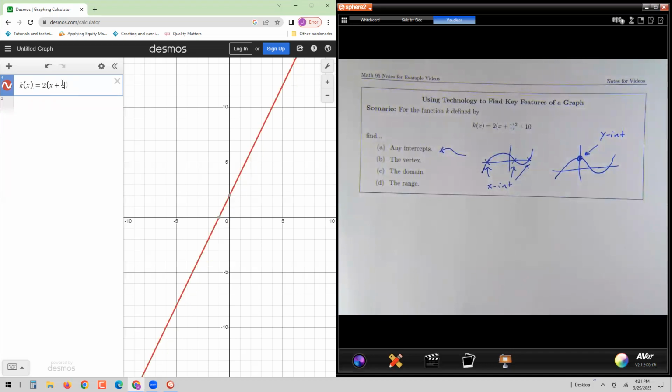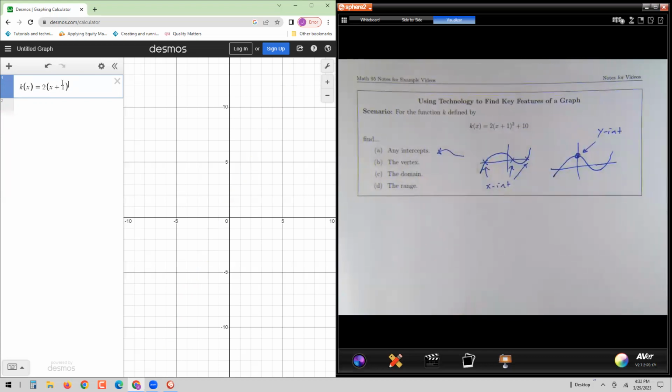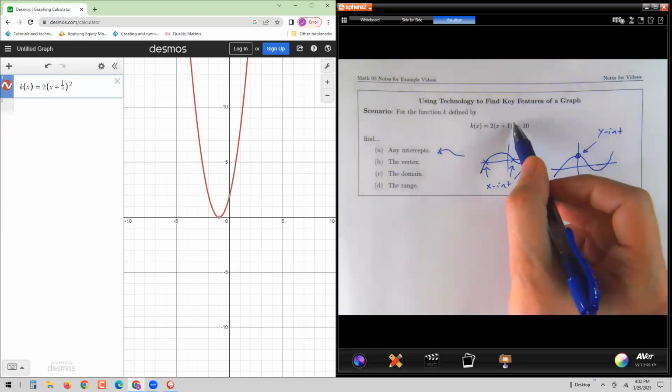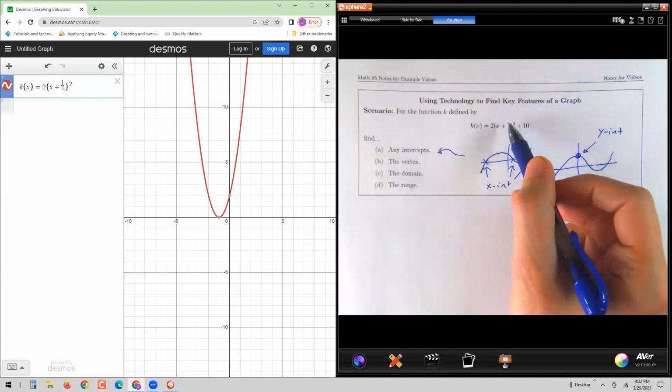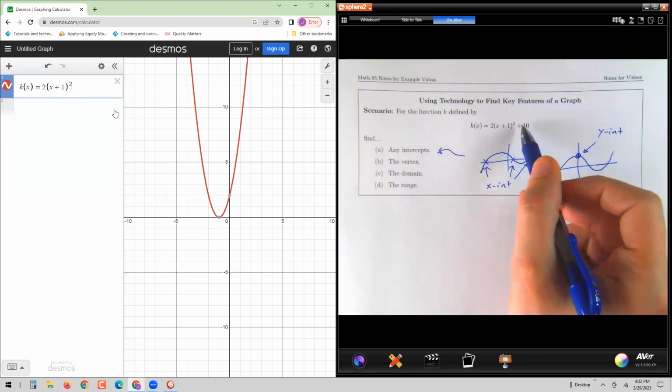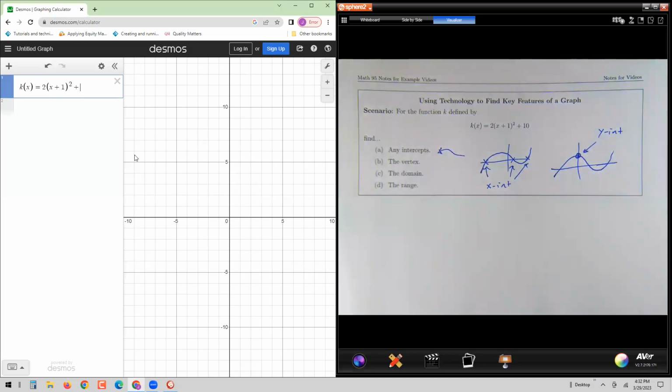and I'm typing it in exactly how it looks here. In order to get that exponent, I'm going to hit the caret and then 2. This is an easy thing to get mixed up in Desmos. It's still got me inside of this exponent, so I need to hit the right arrow, so I actually get to the spot to hit plus and then 10. I want to make sure that that plus sign is showing up on the outside. The thing that I want you to avoid is I don't want that to show up as an exponent instead.